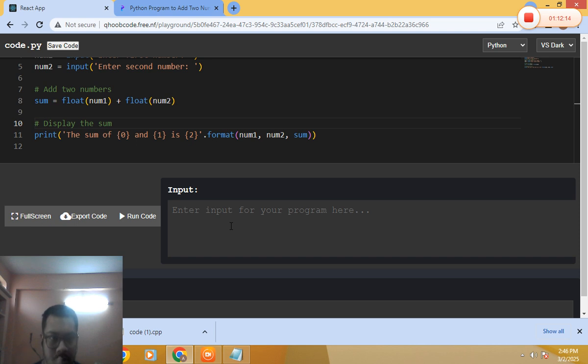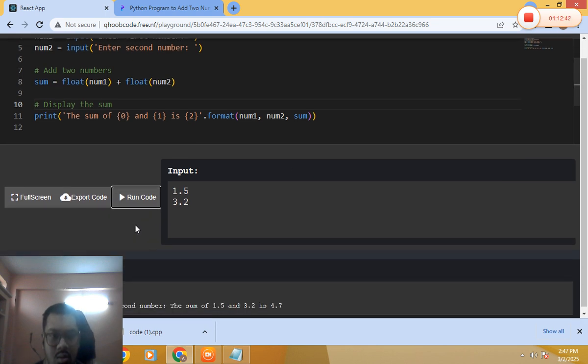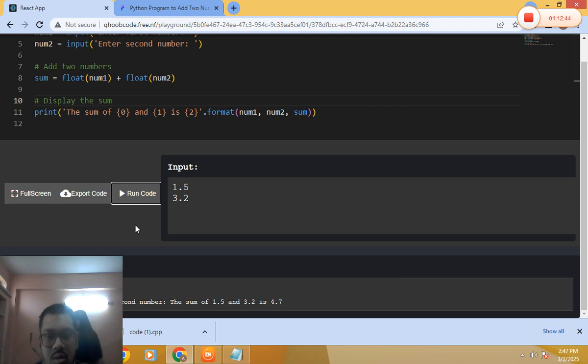And one more thing is, before executing the code, if your program accepts any inputs at runtime, you go ahead and type it in the input box here before clicking on run code, so that you can get the output as expected. So when we click on run code, yeah, you can see everything is working as expected, and we are glad that it's happening.